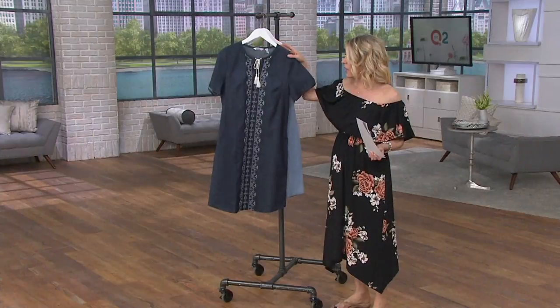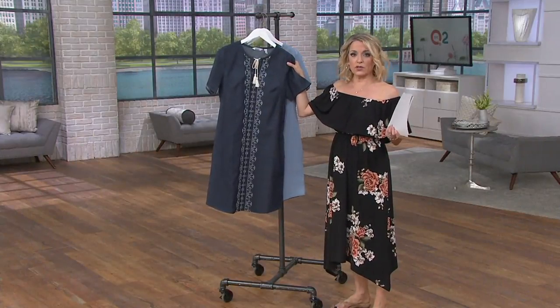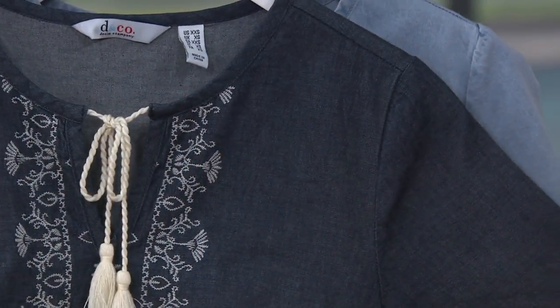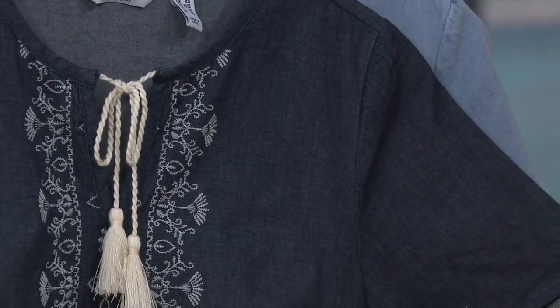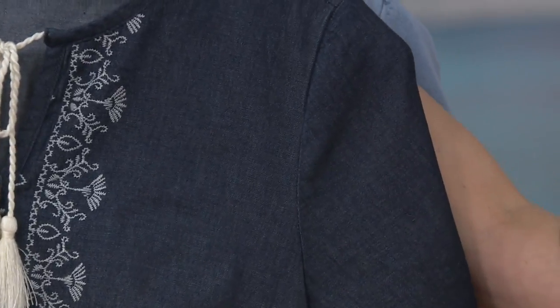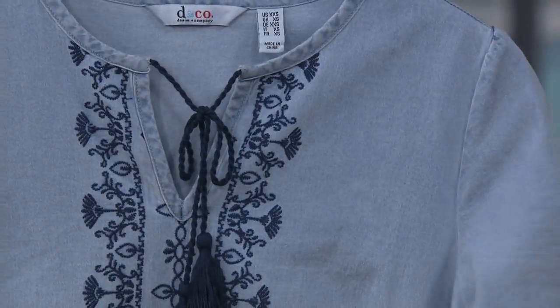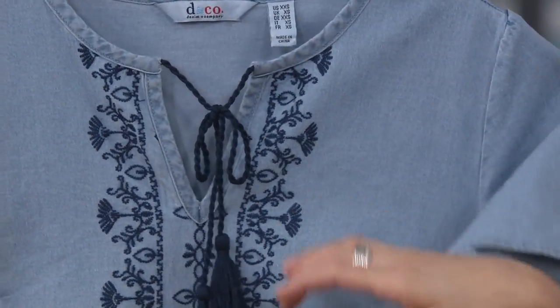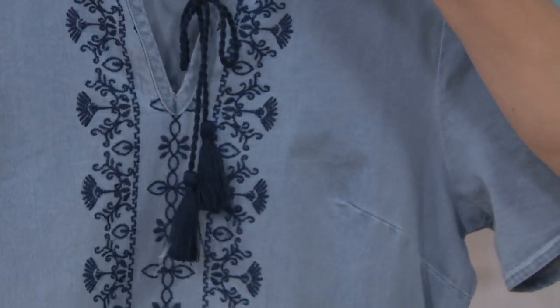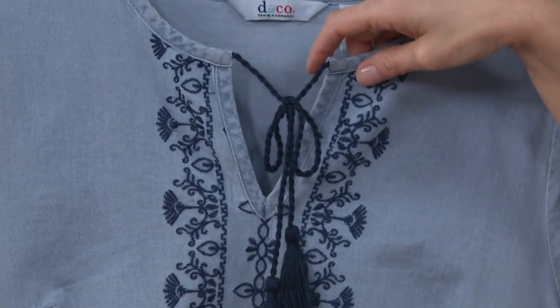This is the dark indigo. One of the things about a chambray — it's the way that it's woven, so chambray is done with single threads. You have the darker thread and the lighter thread, so you get some highs and lows, you get some definition. This is the dark indigo; this is going to be the bleach, so this is obviously lighter. With the bleach, I love that this is done a bit tonally, so you actually have that beautiful deep navy done in the embroidery.